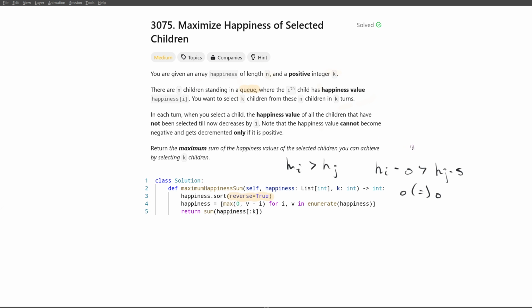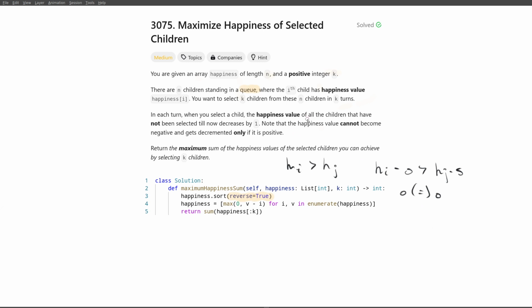So if children are not very happy at the beginning, it's possible that we just take 3 children with positive happiness, and then, let's say, 2 more children, but they will have happiness 0, because they were so unhappy at the beginning that their happiness would now be negative if we were to actually decrease it by the full number of steps, so it's all zeros. So the full penalty indeed may depend on the original happiness, but in some other problems it may not depend on that original happiness.